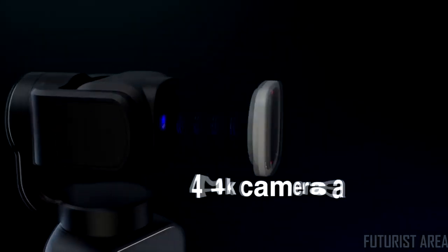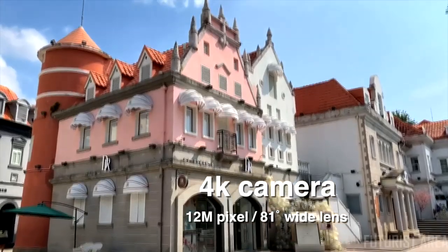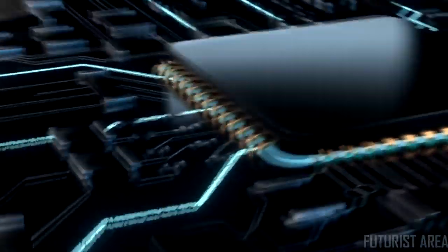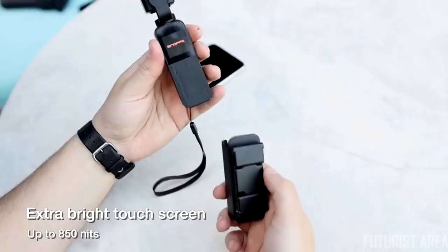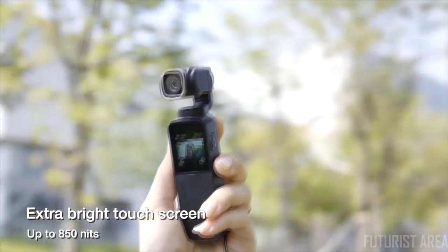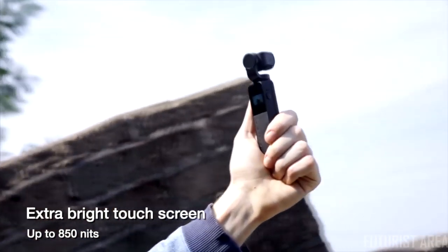Vmate is equipped with a 4K camera, which utilizes a 12 million pixel sensor and a high definition wide lens of 81 degrees with the latest high performance and low energy image processor. The Vmate is equipped with a 1.22 inch touchscreen with high brightness up to 850 nit, allowing you to frame clearly even under bright sun.